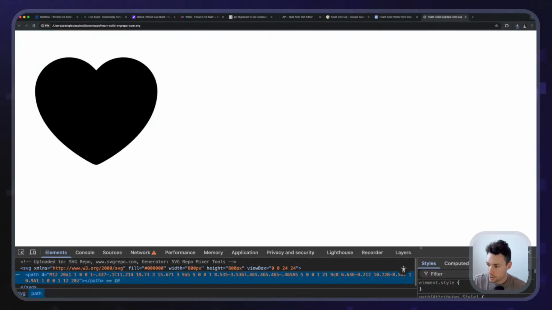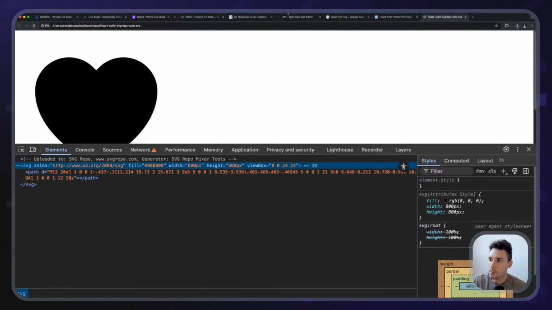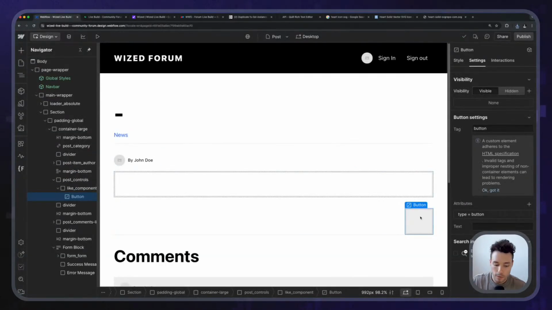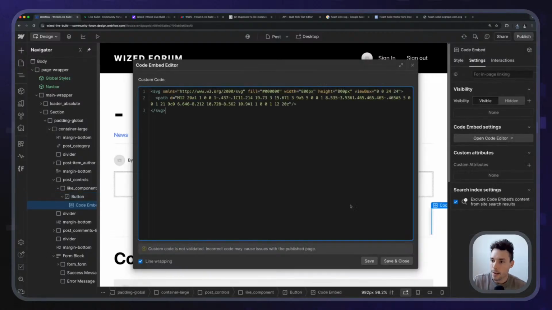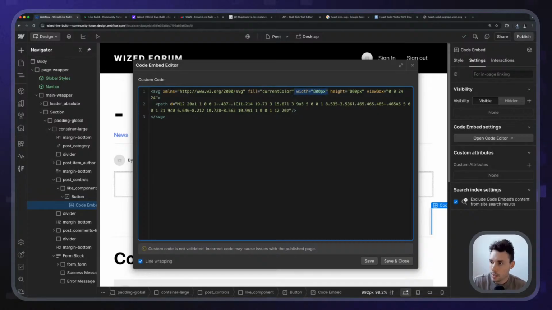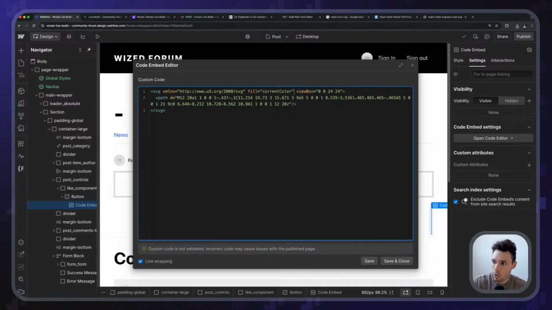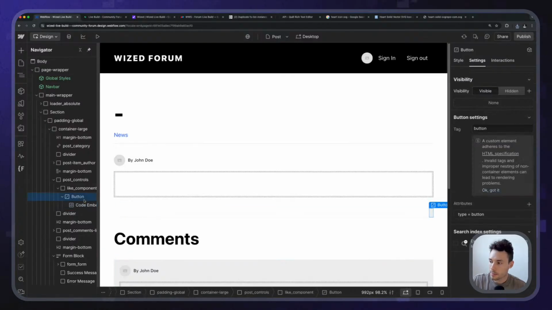So we've got the SVG like that. So let's copy this. Let's go in Webflow. Let's add an embed. And let's put the SVG. But I don't want to fill it like that. I want to fill it with current color. I don't want to have a hard-coded width nor a hard-coded height like that.